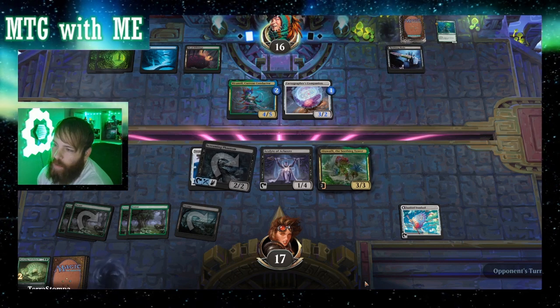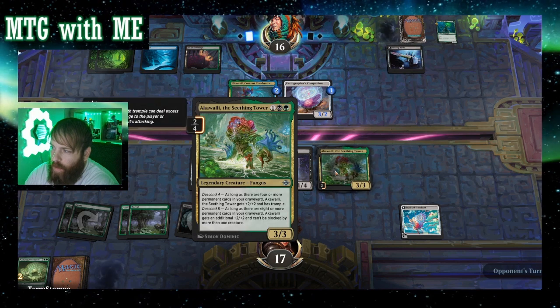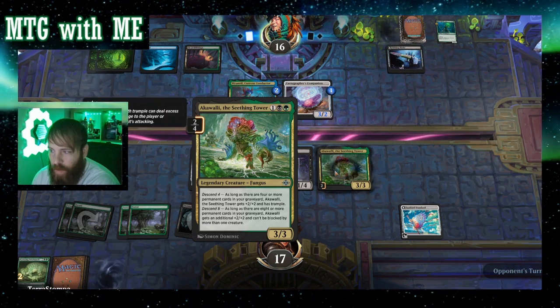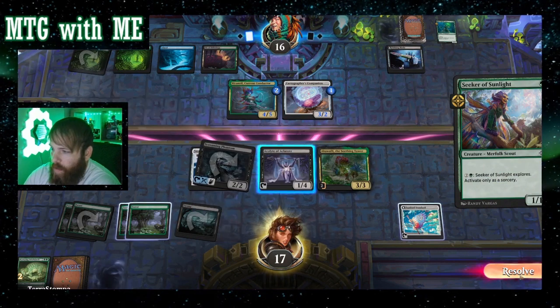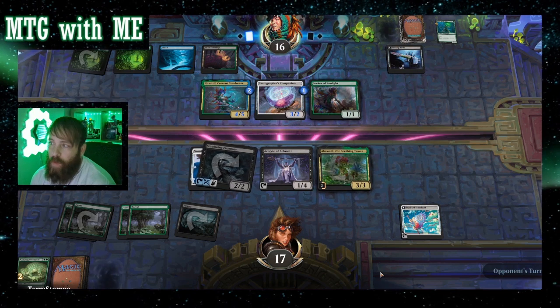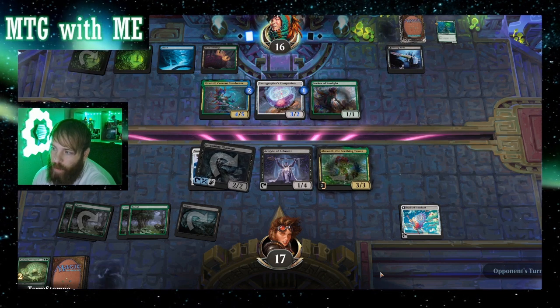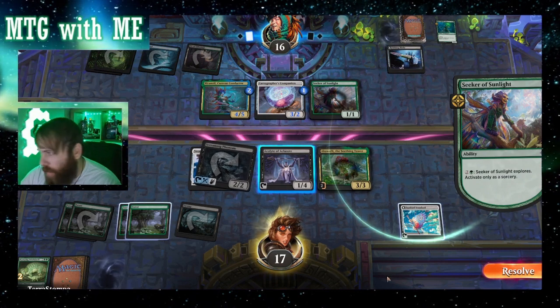Each time I'm swinging, I'm basically building up Akwali, Seething Tower, and just trying to get a better board state here. I mean, very slow process. 16 to 17. Life totals are kind of good right now, but I'm not getting the lands I need to really just discover 10, throw something out, you know?